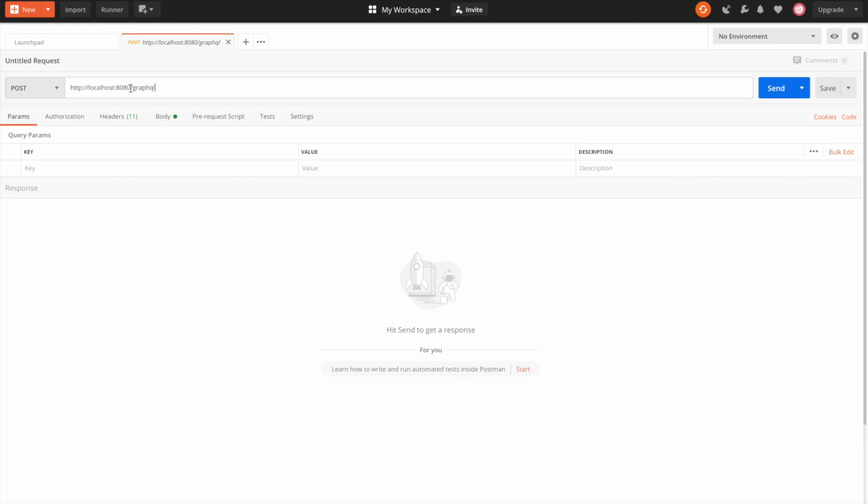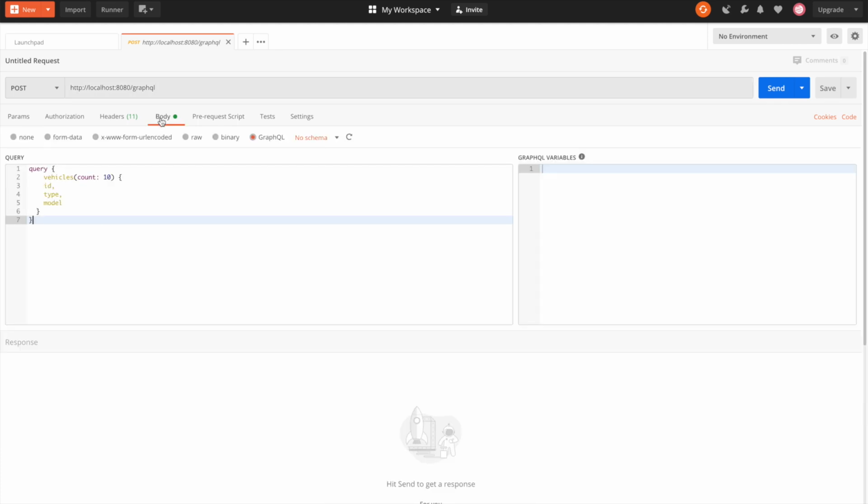And notice that the endpoint exposed here is /graphql. Since this is a post request, we need to give it a body. And the body here looks exactly the same as the syntax we've seen in GraphQL. We provide that syntax in the body.